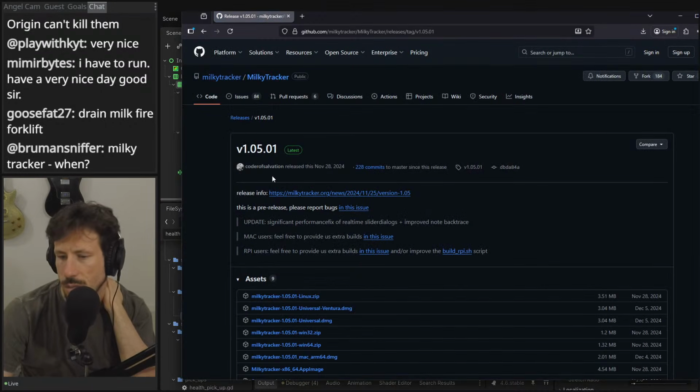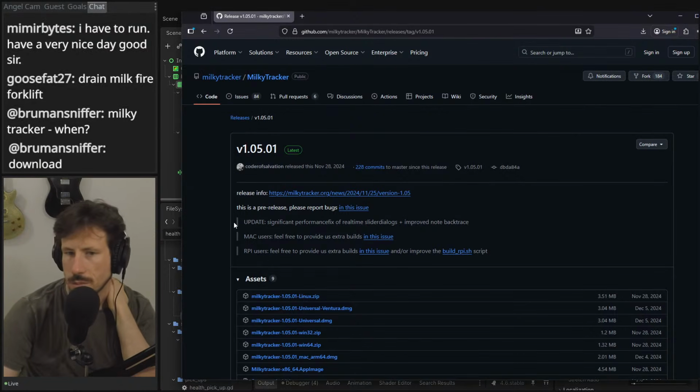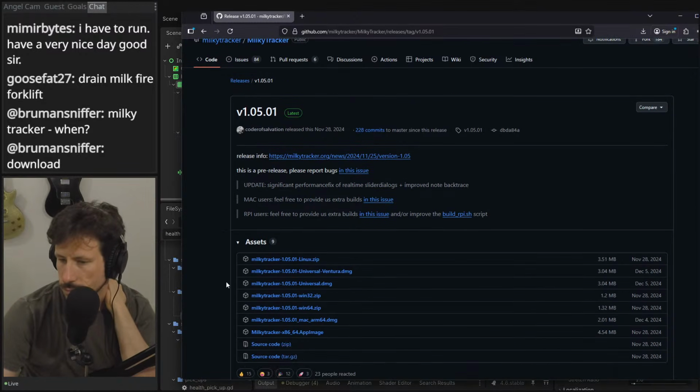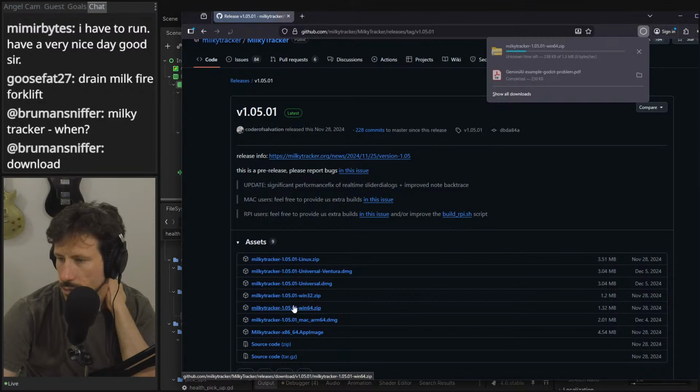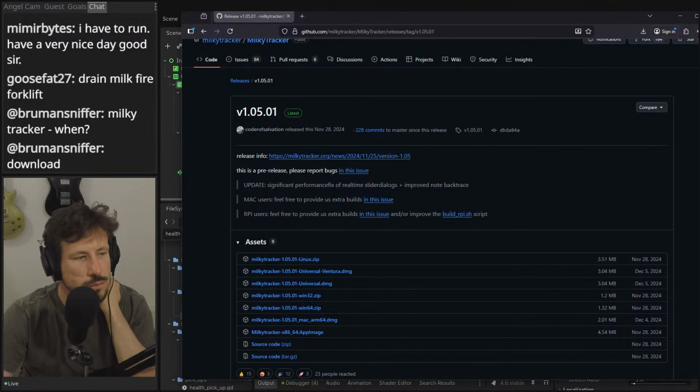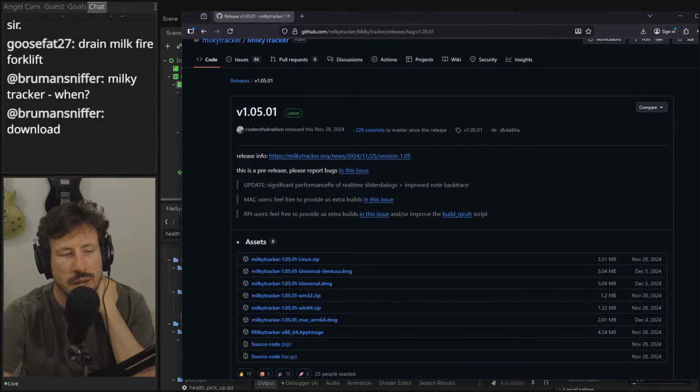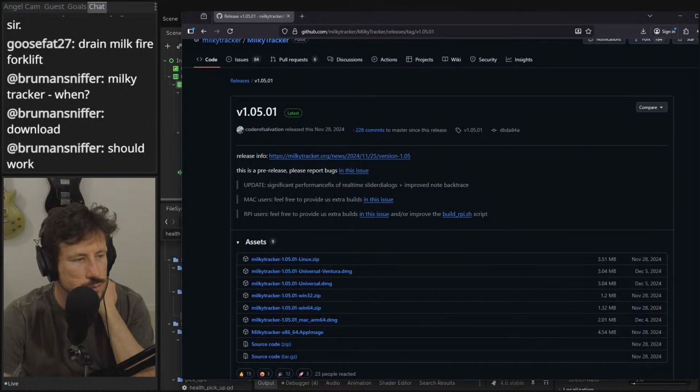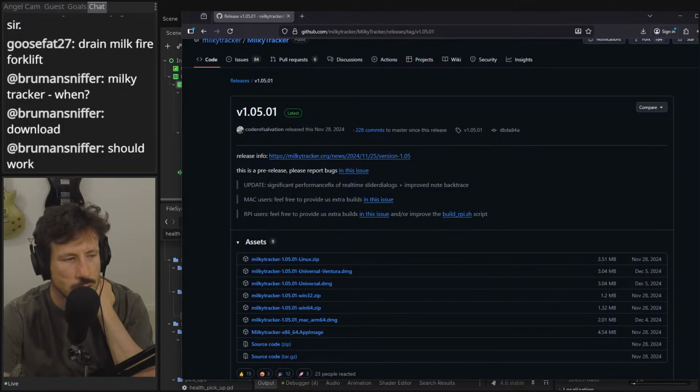Does this just work out of the box or am I going to have to set it up? It's 1 megabyte. It's nothing. I wonder, will it work with my keyboard? Extract all. Is it an install or does it just run? It just runs. Okay, easy.